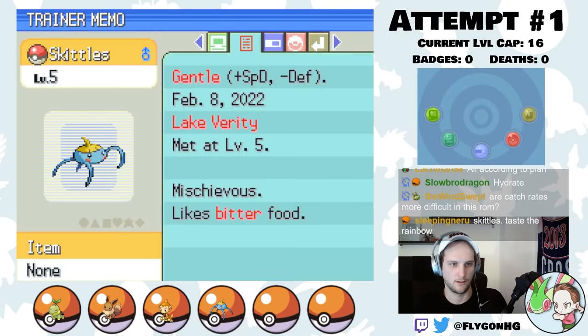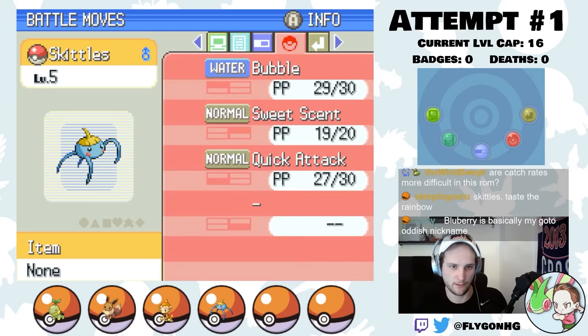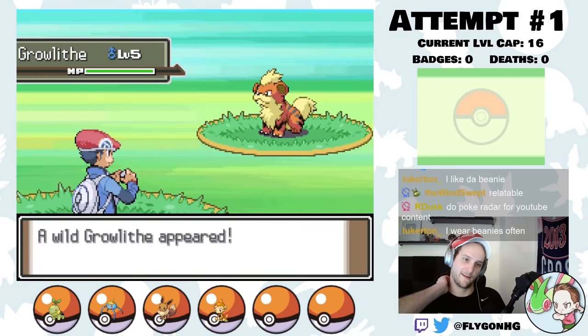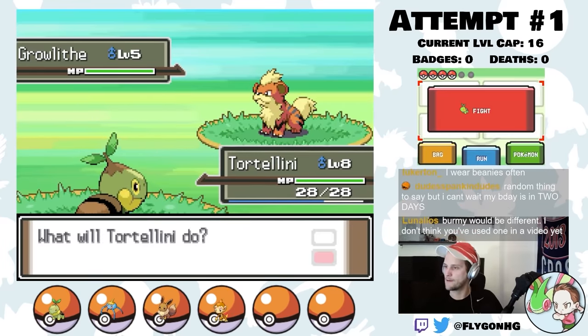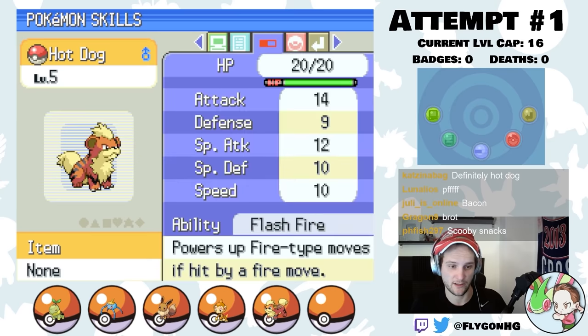So, next I head to Lake Verity and catch a Surskit named Skittles. That's an Intimidate user when he evolves into Masquerain, so that's not too shabby. I then head to Route 202 and catch a Growlithe named Hot Dog. He has Flash Fire instead of Intimidate. Disappointing, but it's fine. Flash Fire certainly won't come to bite me in the ass, right?